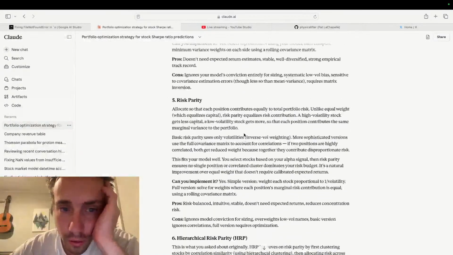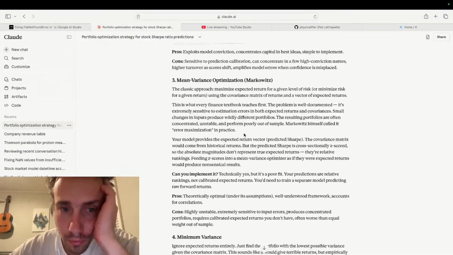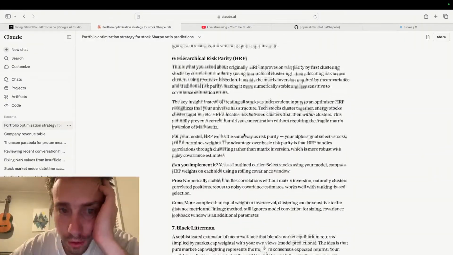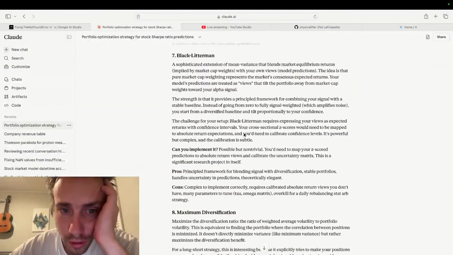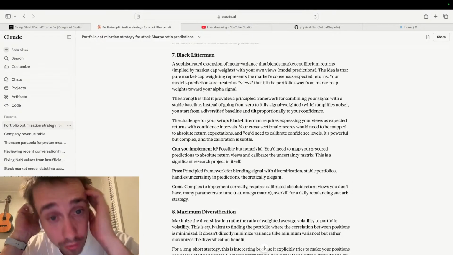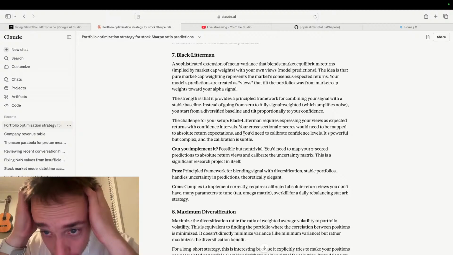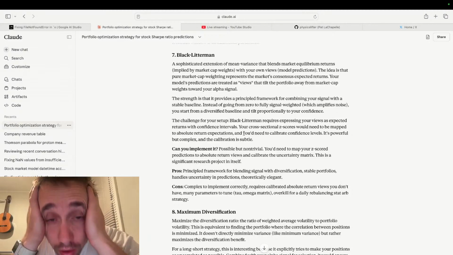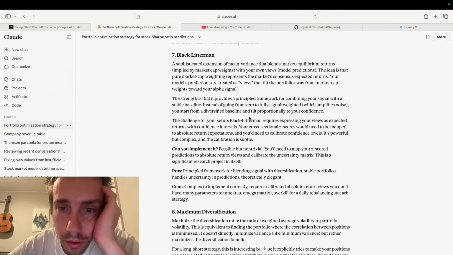Mean variance, Markowitz. Black-Litterman, a sophisticated extension of mean variance that blends market equilibrium returns with your own views. The idea is that pure market cap weighting represents the market's consensus expected returns.